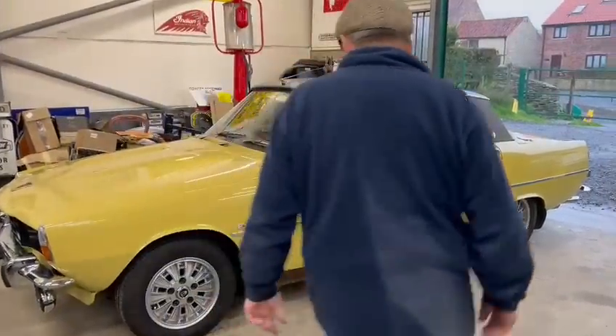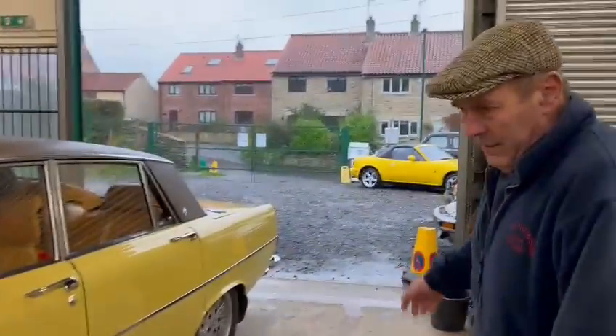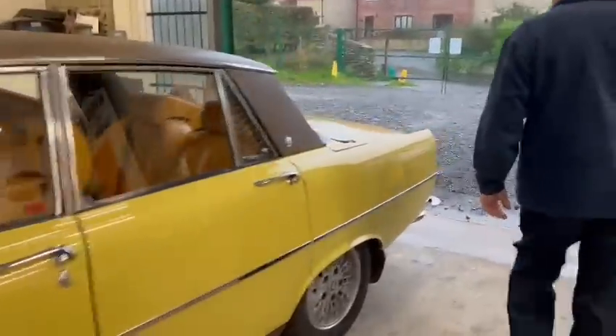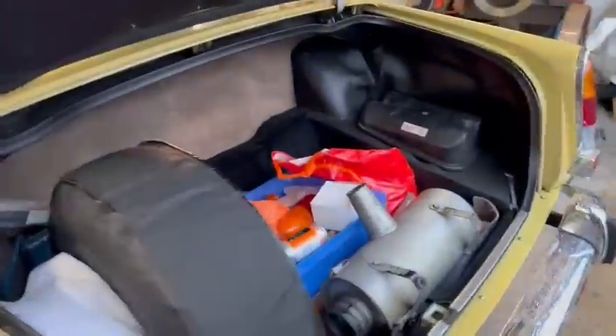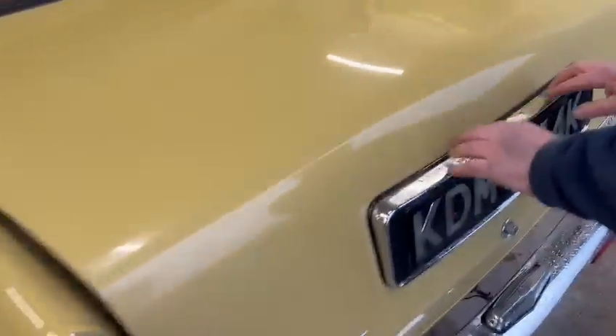Right then, another stunner - a 3500. I don't like the wheels but that's what it's got. Soon get a set of standard wheels and wheel trims. I don't know what's in the boot - might be some in there. What have we got? Oh, we've got some bits and pieces in the boot. Look at that - straight and tidy in there, isn't it? Lovely, really nice.